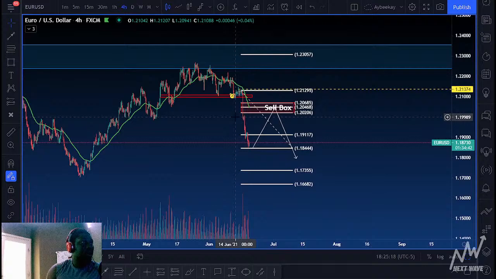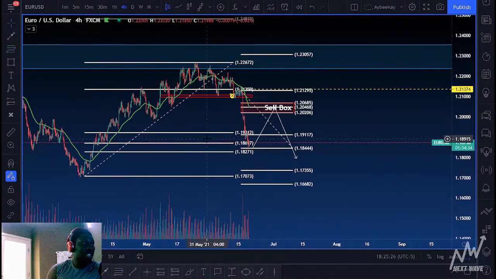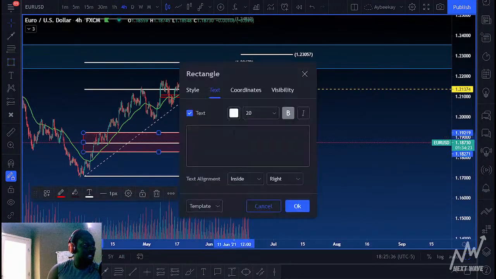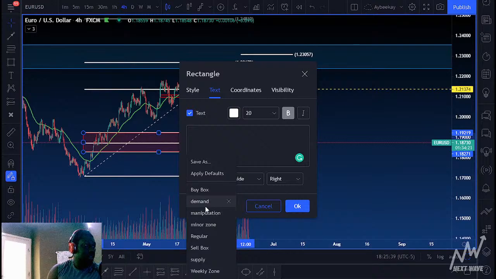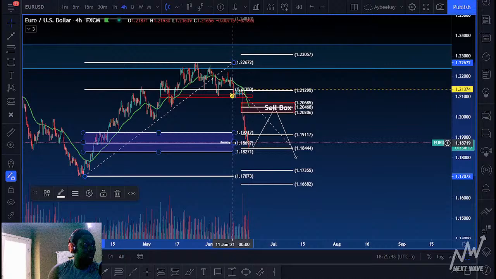Let me keep that right there. Is that price from this low to this high, literally at the 71% right now? So that's why I'm liking the chance. That's why I'm like, okay, this is where price is most likely gonna stop. 71%. I'm gonna just leave this as a demand area, and I'm gonna be watching right here.